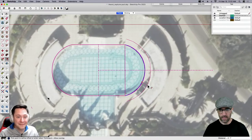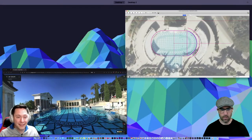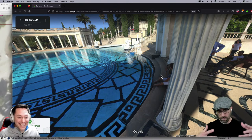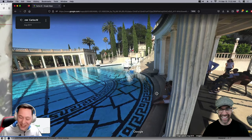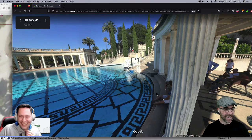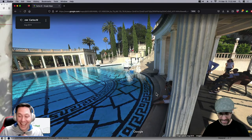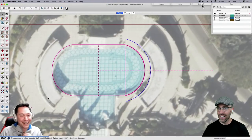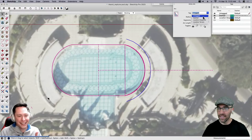What do we think the distance is between the edge of the pool and those steps? Do you think they're Michelangelo steps at 15 inches? Or do you think they're standard steps at 12? Donovan, I'm asking you because you're going to have to. You're asking the noob. You're throwing out words that I honestly don't think I've ever heard before. So ambrosia, okay. Was that one of them?